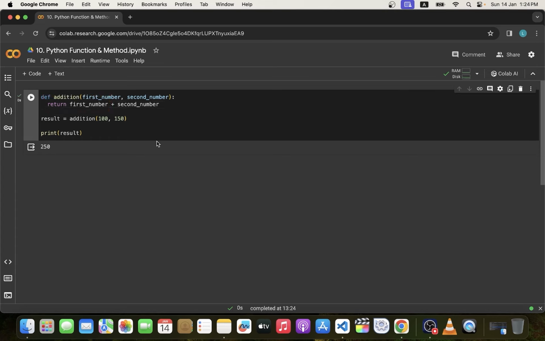Awesome, it's working perfectly. We have already used a lot of functions in our previous lectures, like the print function, range function, len function, etc. In our next lectures, we will use a lot of functions and also a lot of methods. Whenever I call it a method, be sure it's written inside a class. And whenever I call something a function, be sure it's not written inside any class. So let's get ready to learn something more exciting in our next lectures.